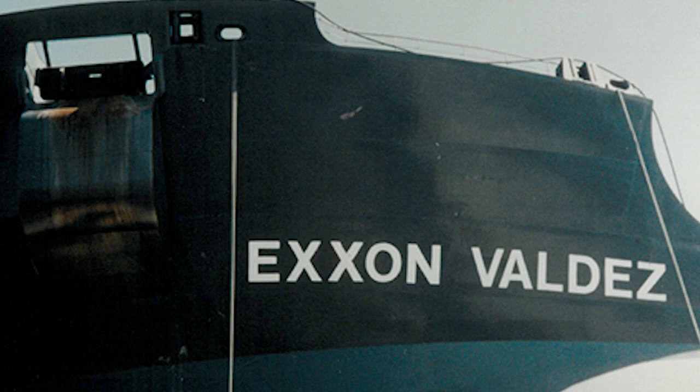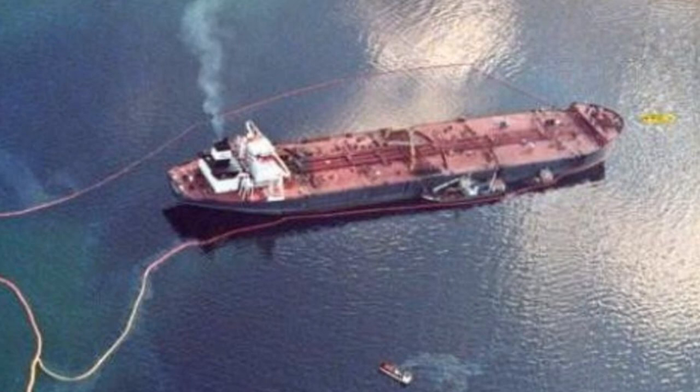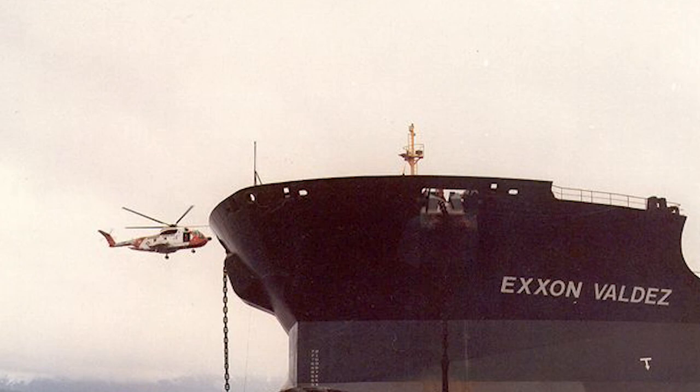But before the tanker caused this historic spill, it was known for its size. Exxon Valdez was launched in 1986 and was 987 feet long, with a deadweight tonnage of just over 200,000. It was built by the National Steel and Shipbuilding Company. Even after the disaster, the tanker was put back into service and wasn't dismantled until 2012. During its long service life it went by several other names, including Sea River, Oriental Nicety, and the Mediterranean. Although this tanker was one of the largest around and had a very long service life, it isn't the tanker's size nor its years of service it's remembered for — it's for the oil spill.